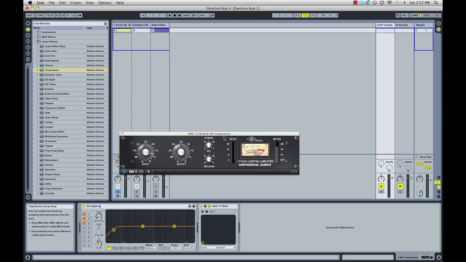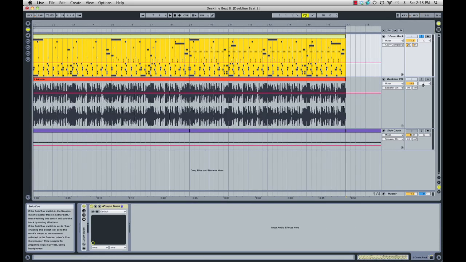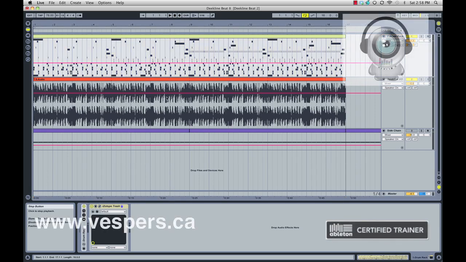So this meter right here is showing our gain reduction. And now I'm just going to play with the send so you can hear what it sounds like once we get it audible, and then back it down to where my setting is. And now I'm just going to throw it in with the original vocal so you can hear what it all sounds like together, the completed beat with the little vocal section that I've looped from Decline's original track. And here's what our beat sounds like.